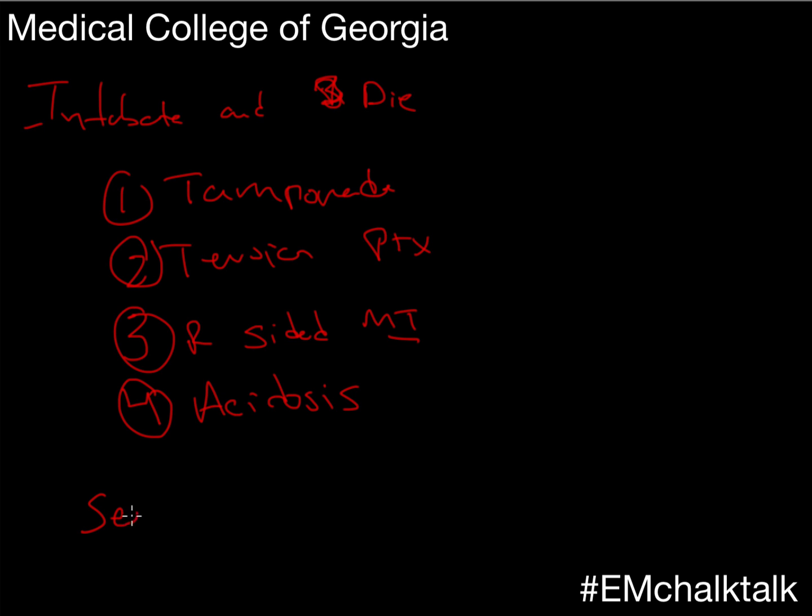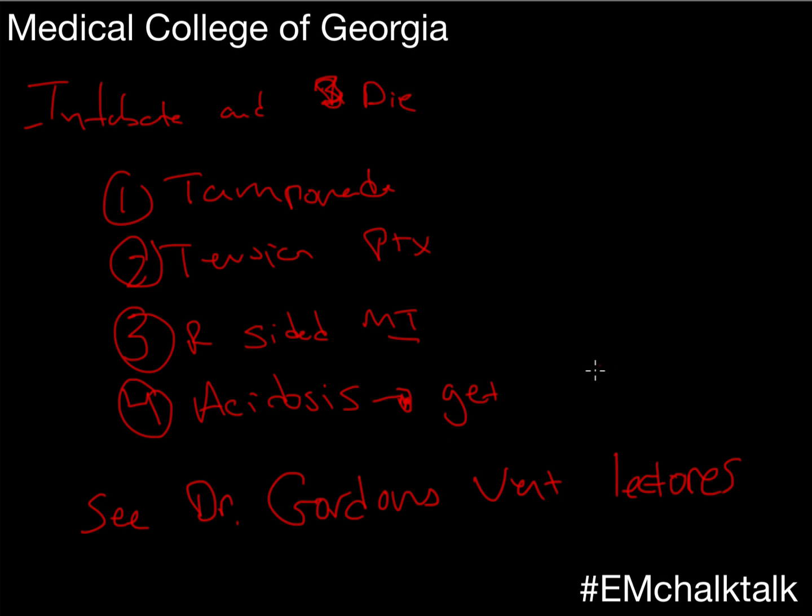The last one would be the severely acidotic patient. If you've got somebody you're about to intubate that you think might be Kussmaul breathing, if you can save a little time, maybe check that pH before you put the tube in. Where are they going to arrest? It's not always the act of putting them on the ventilator — maybe it is if you don't ventilate enough — but a lot of times they're resting at a pH of like 7.1, then you paralyze them, maybe you don't have first-pass success, and they arrest, because that pH is going to start dropping precipitously once you take away their ability to blow off CO2.